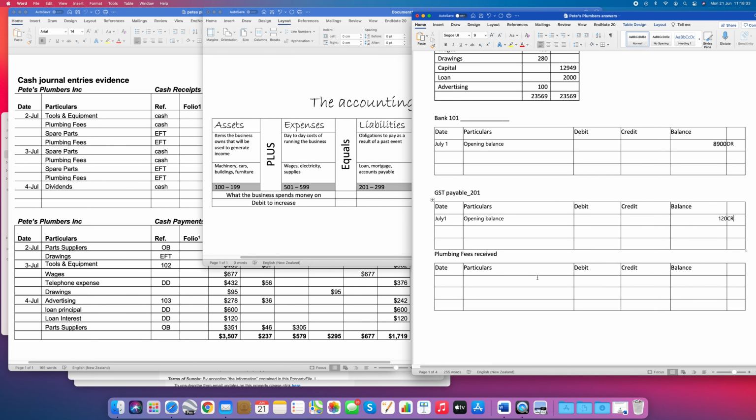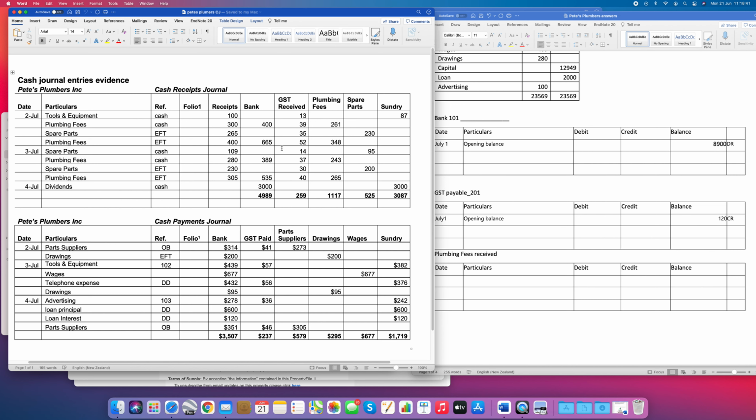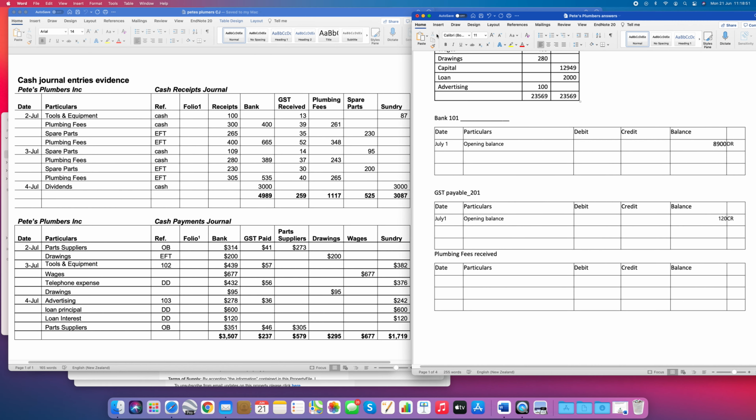Now let's move on to the next one. We've got plumbing fees received. Now this is a plumbing business. That's where they get their money from. If we have a look at our cash receipts journal, we've got money received, money that's gone in the bank, GST received, plumbing fees, spare parts, which I'm assuming is sales, and sundry, which is everything else. So this is one of their sources of income.